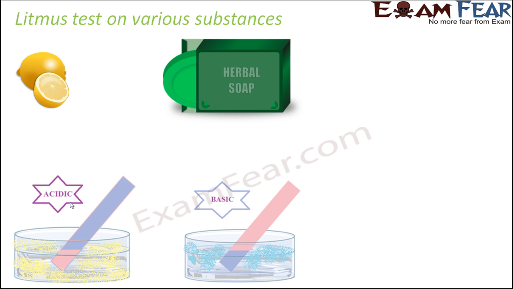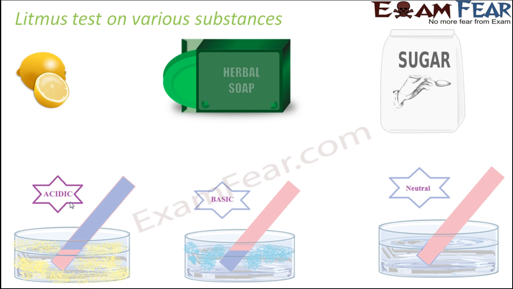Similarly, when you try it out with soap — soap is basic in nature — the red litmus paper turns blue. For each substance, you need to prepare a solution because only with a solution do these tests work. For sugar, if you prepare a sugar solution and put litmus paper, there will be no change in color. You can try it with both red and blue litmus paper and in both cases you will not see any change. That is how the litmus test helps us tell which substance is acidic and which is basic, giving us a more convenient and simple way of deciding the acidity of a substance.